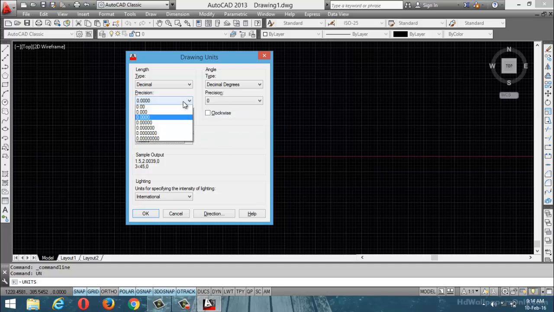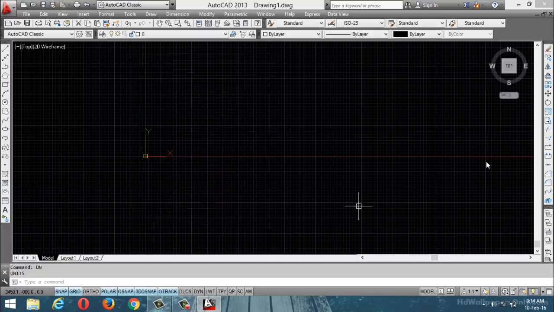Just I am going to set precision equal to 0.0. What happened? Now you can see the coordinates 623.7, again 424.8. That means the precision value allows the points after the decimal.